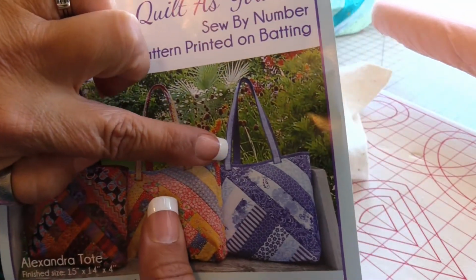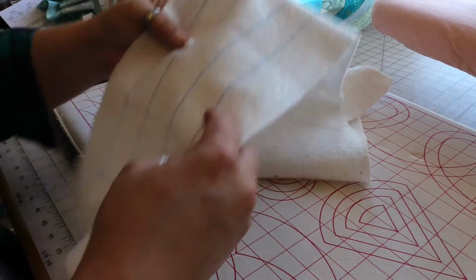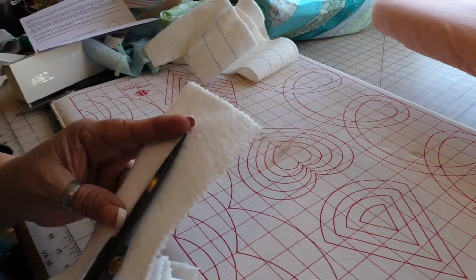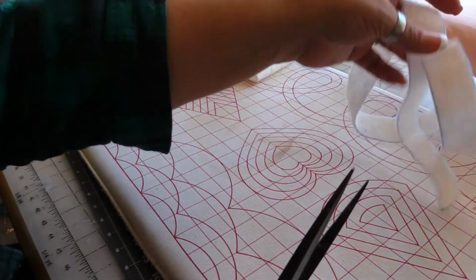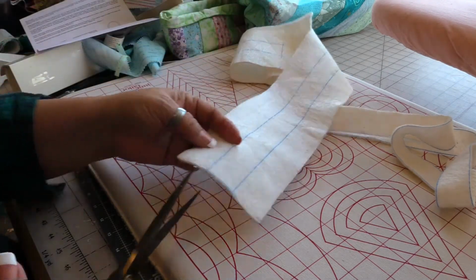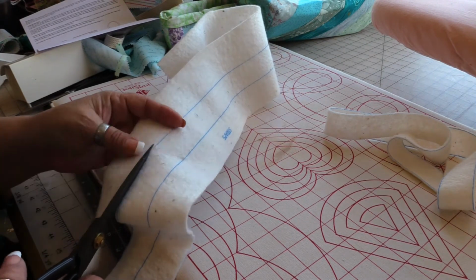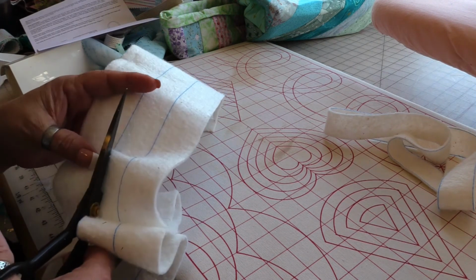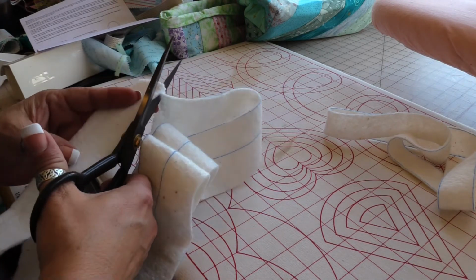Alright, now we're going to start on the straps. And oh boy, the sewing machine issue. I was using a Brother that I bought at a garage sale when I was working on these straps, and it was very difficult, and I ended up using George even though I probably shouldn't have. But anyway, what we do is we cut out the batting that's been provided, just right along those lines, and don't throw the extra batting away. I think you can see you would have enough batting there in just scraps to make at least 2 more bags of your own design, and the handles could also be done in this manner or in a different manner, but still with some batting or structure within the handles.